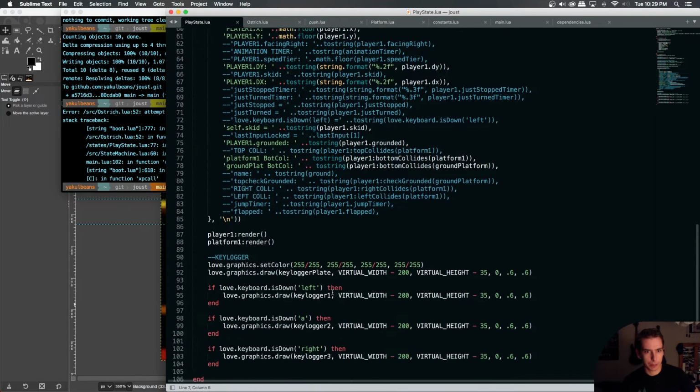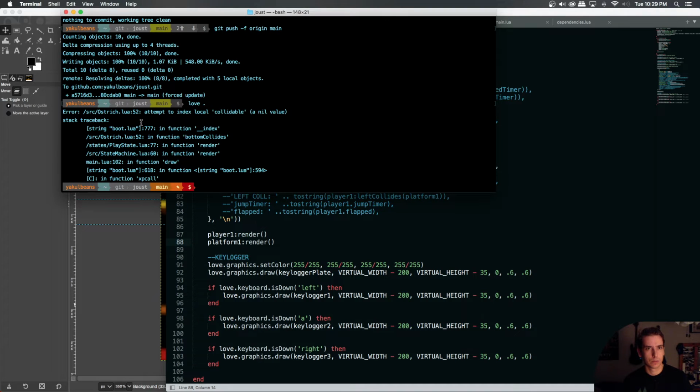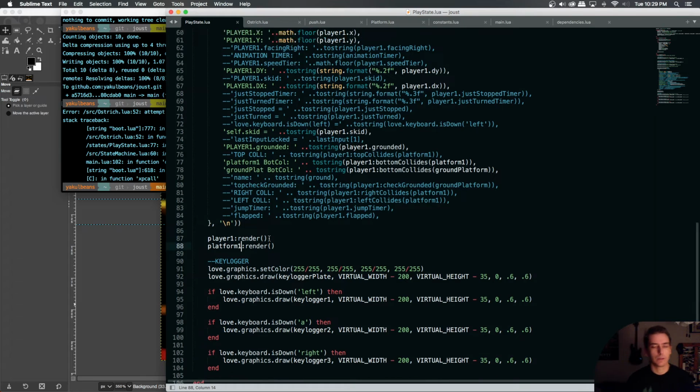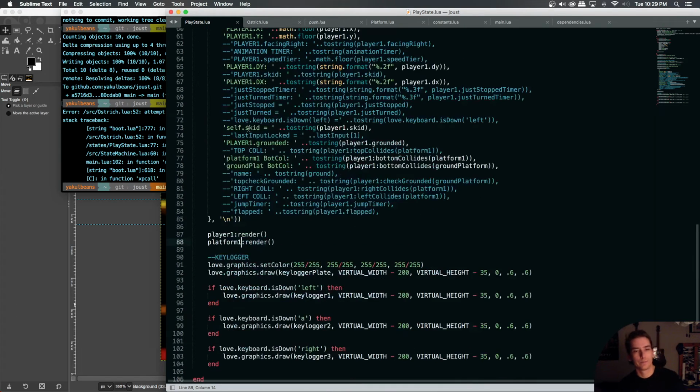I think what's happening, why is it an ostrich though? Collidable. Basically, the platform 1, we need to say platform 1R. Well, no. Platform 1R, render.